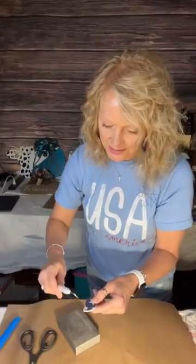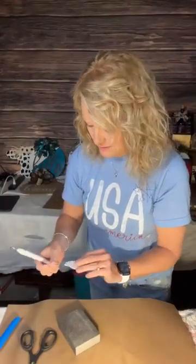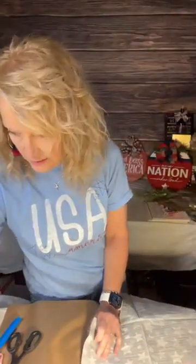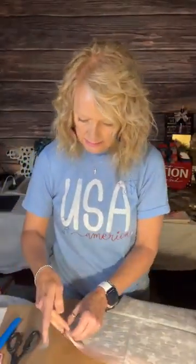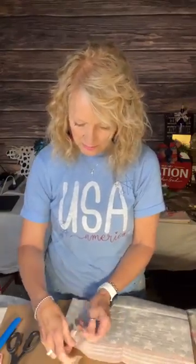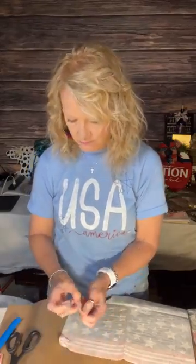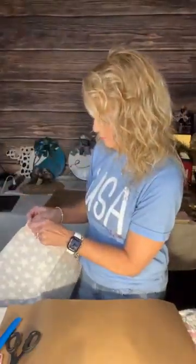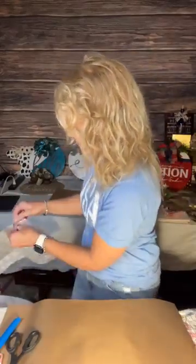And there we have the second one. How easy is that, y'all? It's so easy. Okay, so now we need to do the back. And I'm going to use the same design for the back. Well, that wasn't too good. Trying to get that other ply off of there.